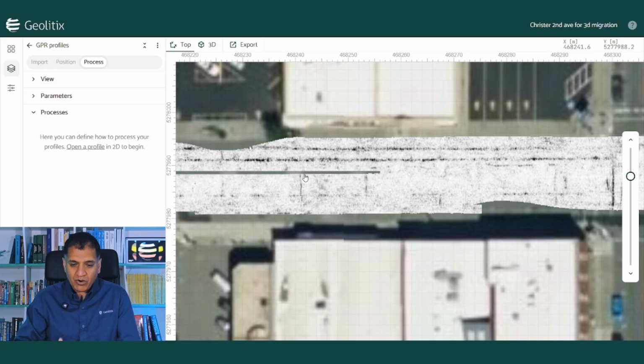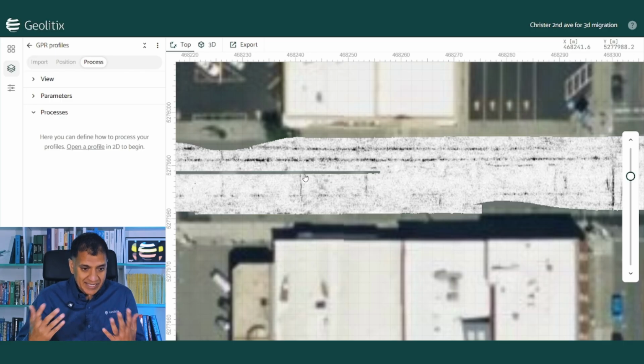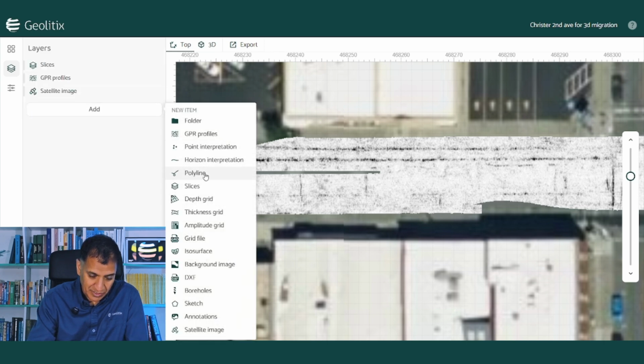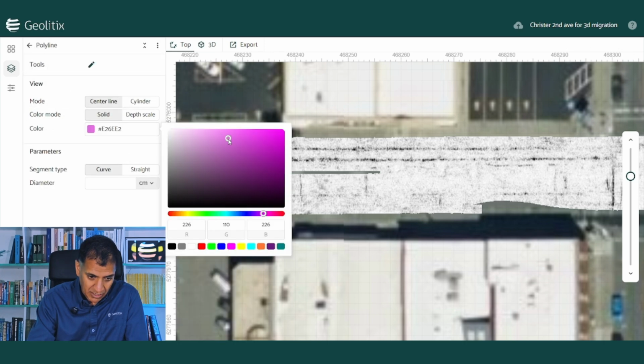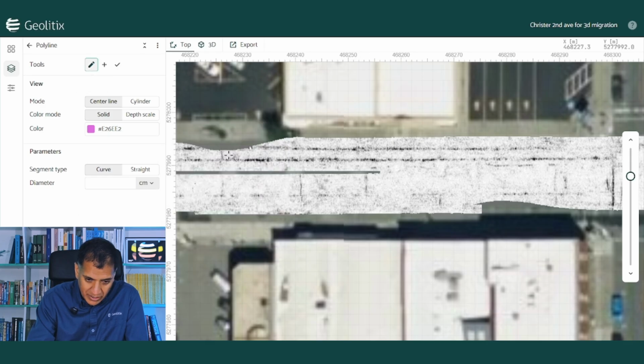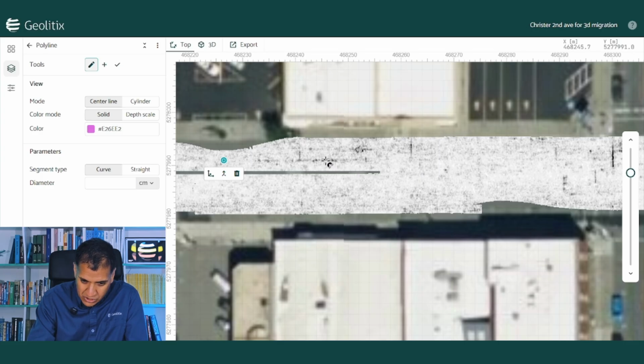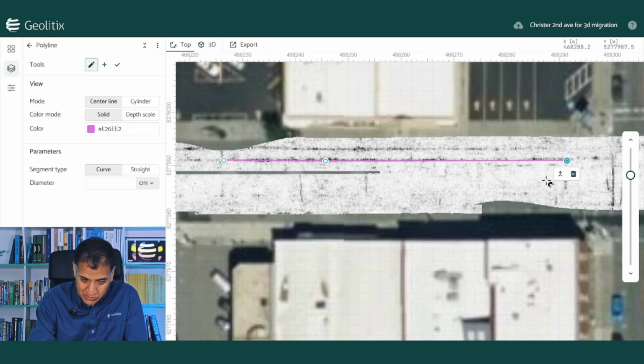Okay, now, how are we going to accurately, we can do the X and Y very clearly. We can see where the pipe is, but how do we know the exact depth of that pipe as we go along the street? Well, this is how we would do it traditionally in Geolitix. We would add a new feature called a polyline. We'd give it a color that I can notice, and then I'd go along essentially and tag a couple of these points, and maybe I'll try and raise it a little bit so the polyline tool knows what depth the slice is at, right? There's my polyline.